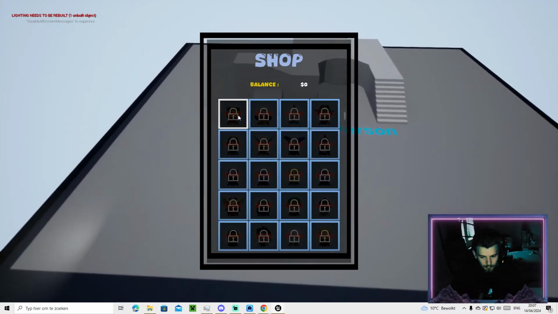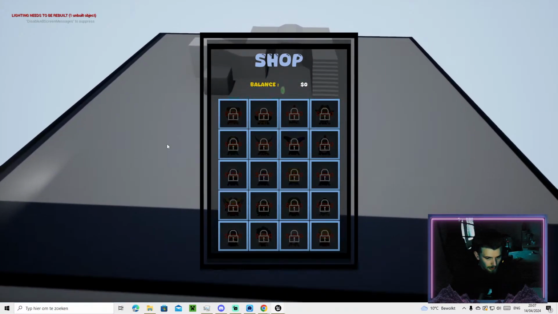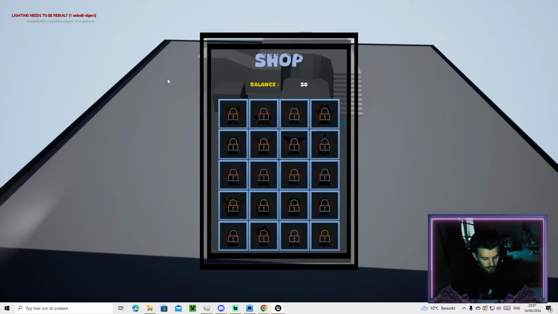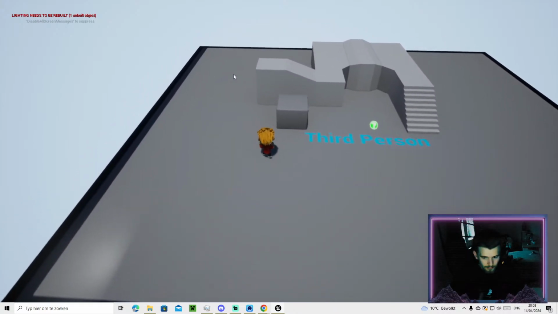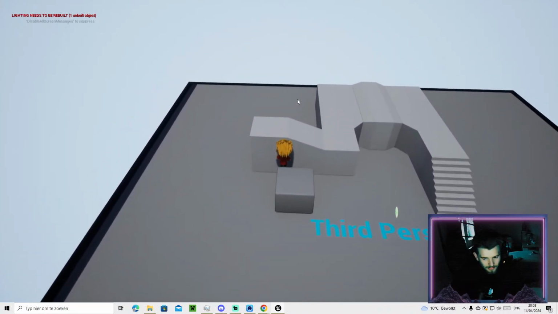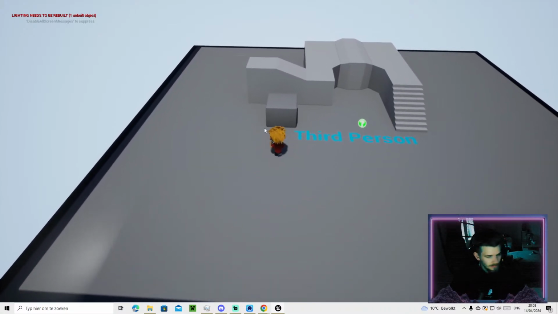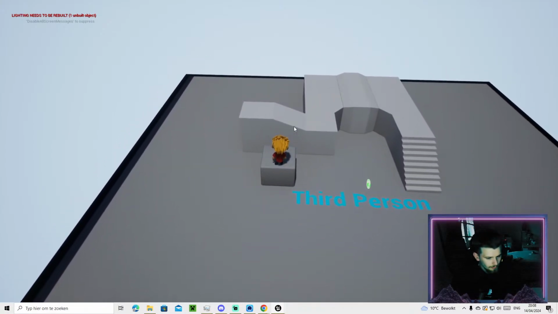There you go. Then you would be able to buy a character. When you do that, if you click to buy it, you will have the character attached to your mouse, and then you can click and it will drop it there, and then it will be another character that will help you fight people, that will also look at your mouse. I'm not sure if I want to make it so he also looks at your mouse, or he just randomly starts attacking the nearest mob. I think just the nearest mob probably will be the best thing.